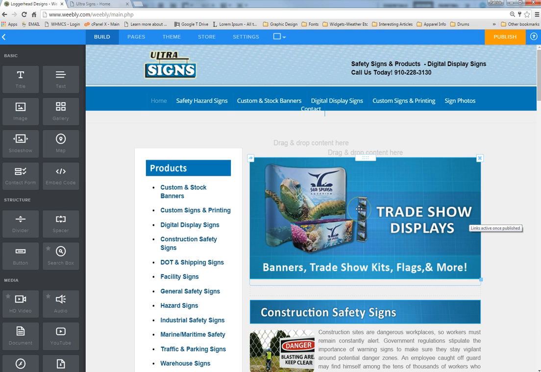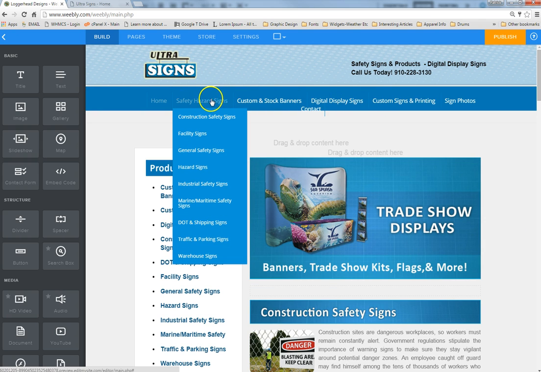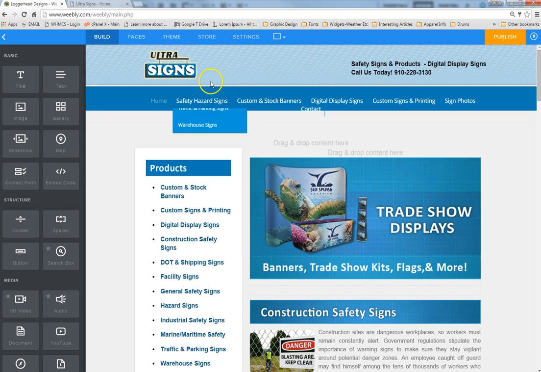So what we're going to do first, before we get started on building the page, is I'm going to show you how to use the Pages tab. So if you want to add a new page up here that will either be one of the main menu links, or if you want it to be what they call a subcategory, that's what this next part is going to show you. Up on the top of the page, you'll have Build, which has all of these building blocks in it. Pages, which is what we're going to go on next.